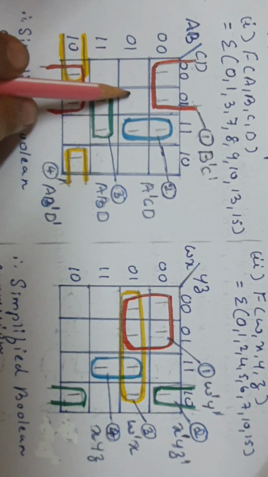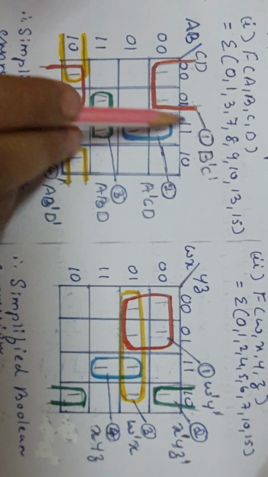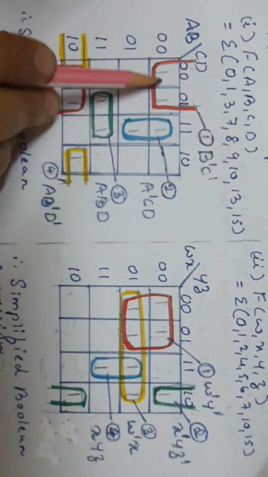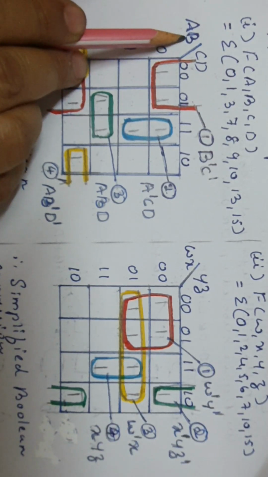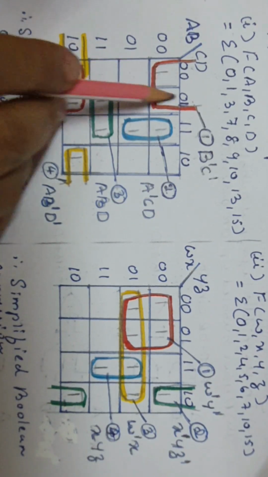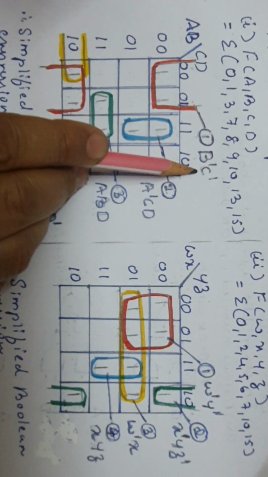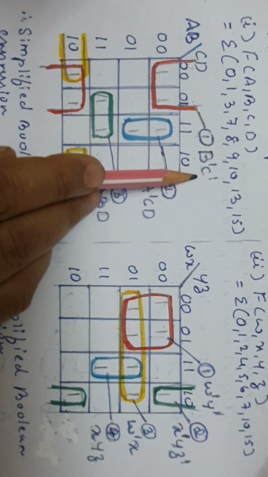So after grouping, for every group, row wise what is common, column wise what is common, we have to write. So for the first group, these 4 members are there. They are covered in these 2 rows, 00, 10. This second 0 with respect to B is common, hence it is B dash. Next, these 4 members are covered in these 2 columns, 00, 01. This first 0 corresponds to C, that is C dash. That is common, column wise. Hence B dash, C dash for the first group. Row wise B dash is common, column wise C dash is common in the first group.